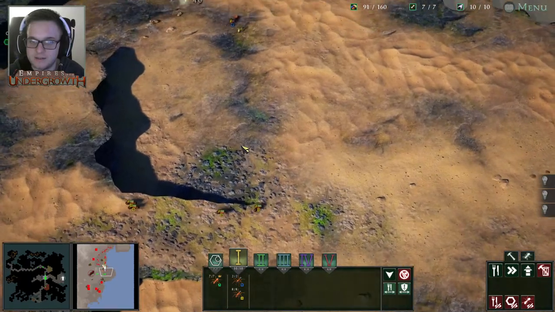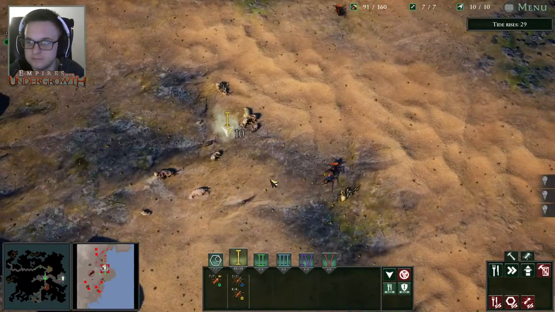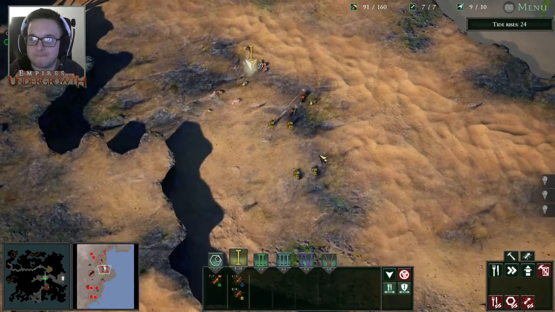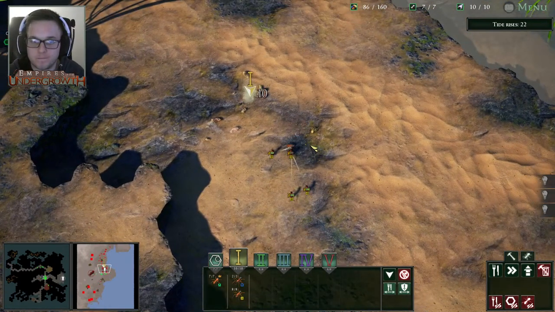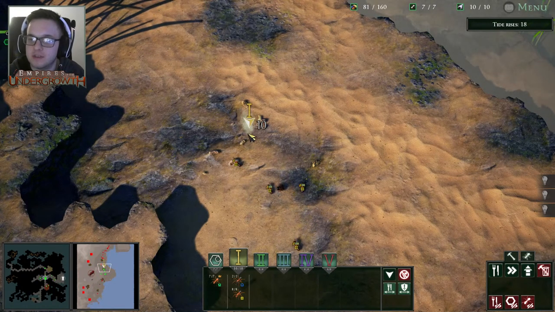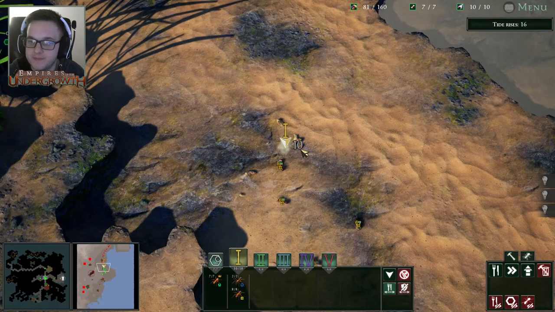Where are my ants? The ants must defend themselves. The tide has almost reached its highest point. The sands east of the nest are about to be completely flooded.